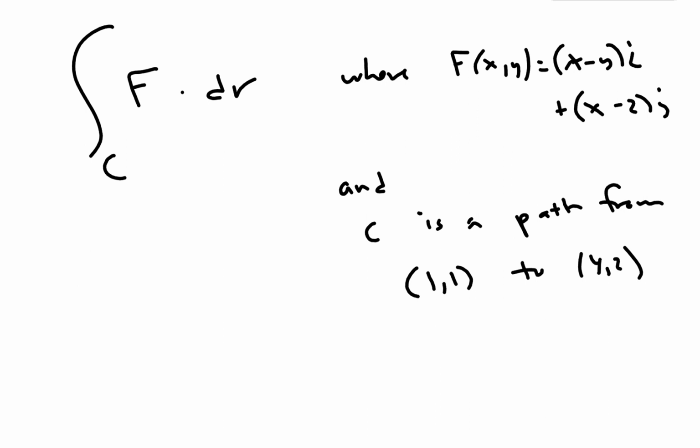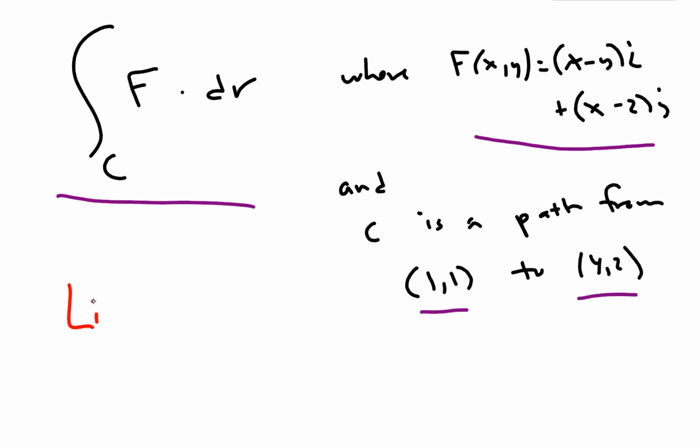Hi, today we're going to look at a line integral and we're going to do something interesting with it. You'll notice when you read this, they're asking us to compute this line integral. Here's our vector field and it says where C is a path from (1, 1) to (4, 2). That's a little different than what we've seen before, because normally we get a specific function r(t) that defines the path from (1, 1) to (4, 2). Given we have this freedom, I'm going to start by making a line.